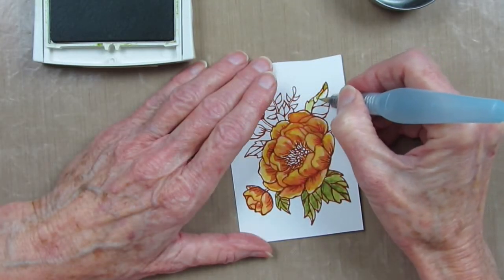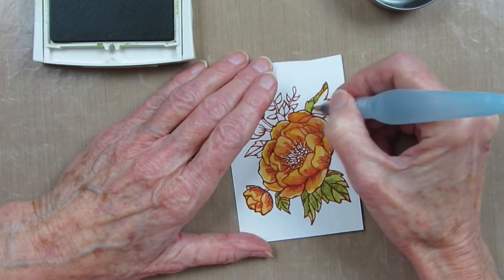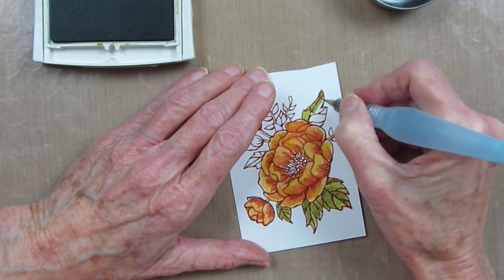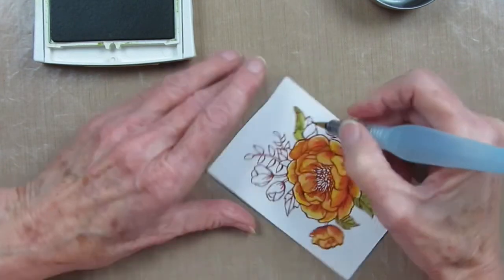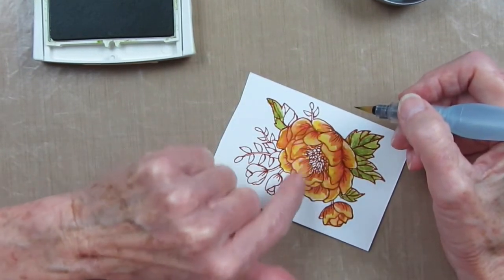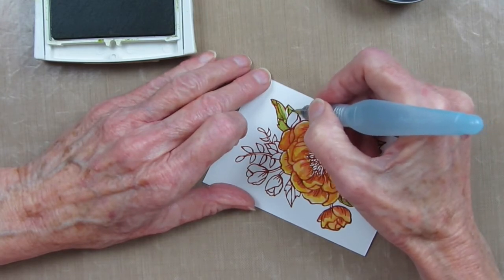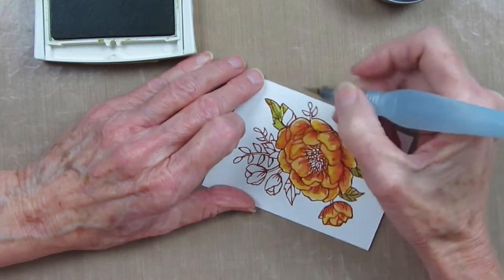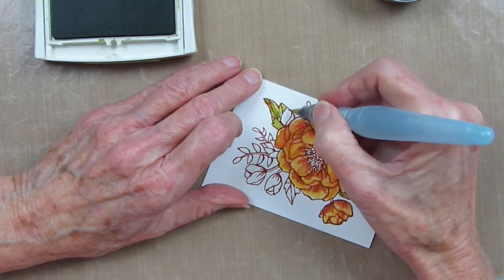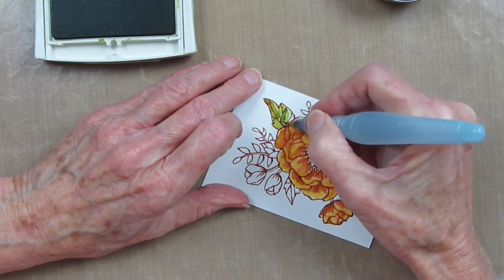The reason I like using shimmery white instead of watercolor paper for this is that it's smoother and a little thinner than watercolor paper. So I get a well-stamped image even with this fine line detail in the center. It's easier to cut out, and I'm not getting any pilling of the cardstock because shimmery white cardstock handles the water quite well.